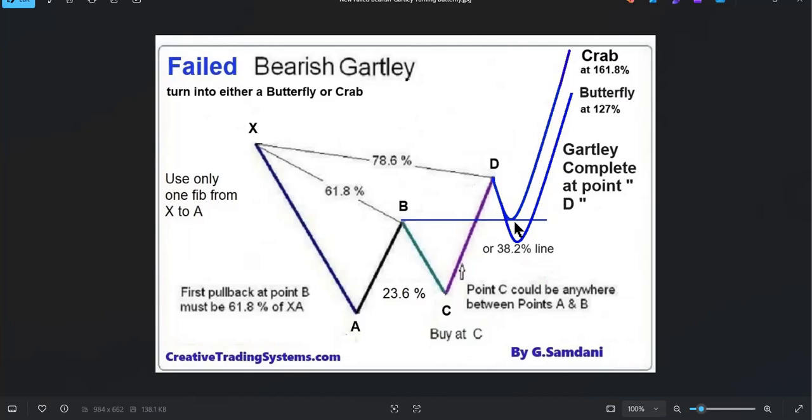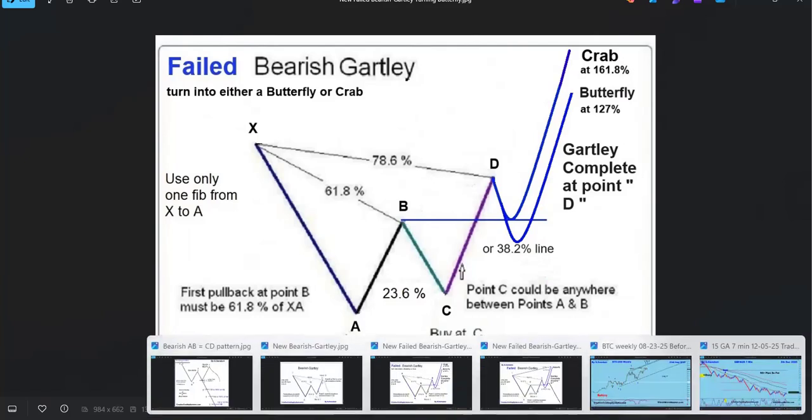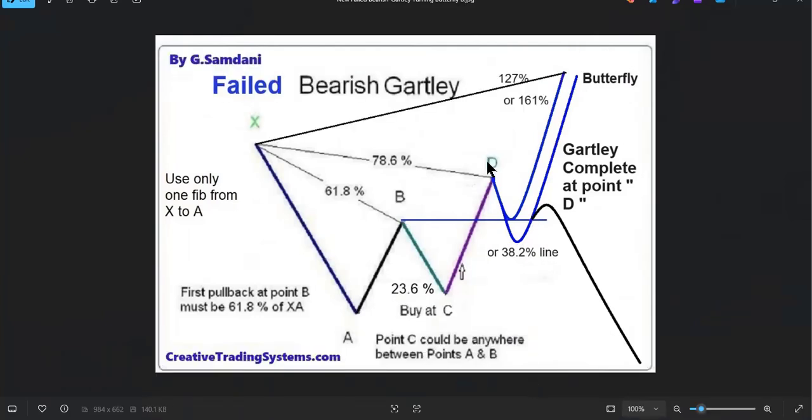So these are the turns that you have to be aware of, these are the points. This one, 38%, it will bounce and then go up. It will be a failed Gartley. What does that mean? It's supposed to be going down as a Gartley pattern, but it's not coming down. It's going to the other side and it failed to fulfill the conditions of a Gartley pattern. But after this, let me show you another chart where this might also happen. It comes down here, bounces from 38%, goes up, and then comes down again.